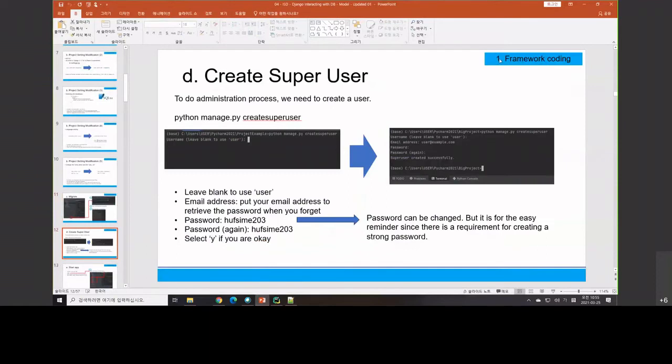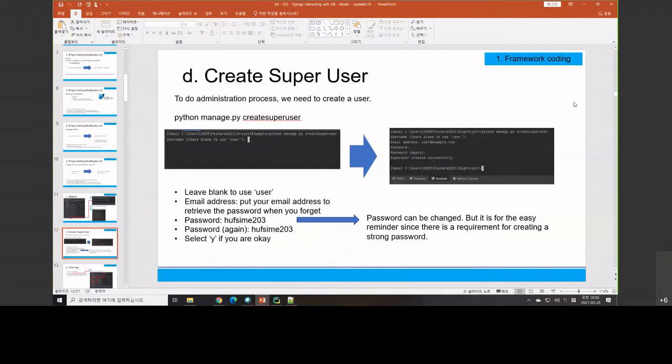And the other thing that you need to do is to create a superuser. What is a superuser? In Django, we have the administration process.